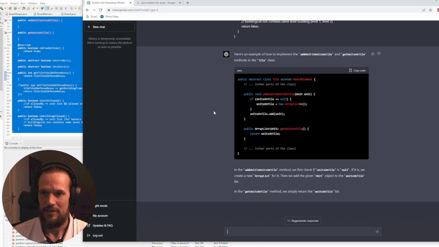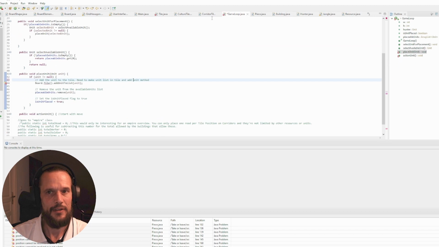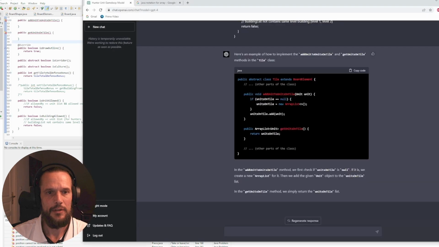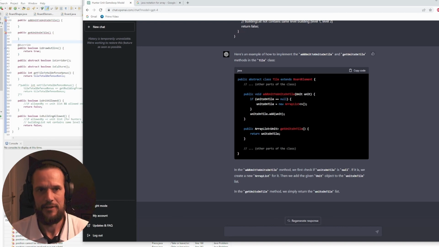Good. And we first check if no. Yes. Okay. Placeable units. I seem to be moving the mouse around very excitedly. Seems more like being frustrated.